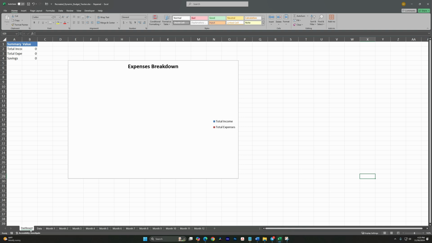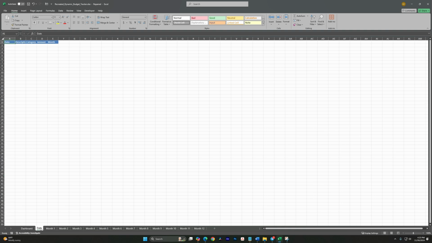So we have the dashboard. This is where we are right now, and this is basically going to give us a general overview of our total income and expenses year to date. Next up is the data tab. Here, we're going to import our actual values. This is going to be the individual transactions, their amounts, the category, and a general description. The rest of the document is broken down by each month individually. And this is basically a combination of quick little manual inputs, but the amounts here are going to auto-populate based on our data tab. So the months are being calculated off of the data sheet, and then the dashboard sheet is being calculated off of the months, if that makes sense.